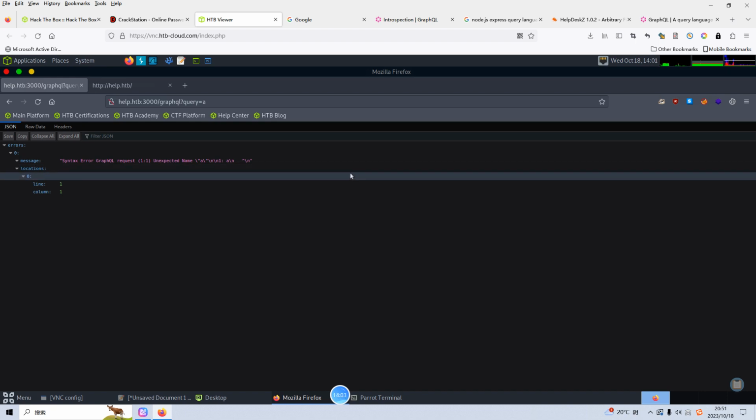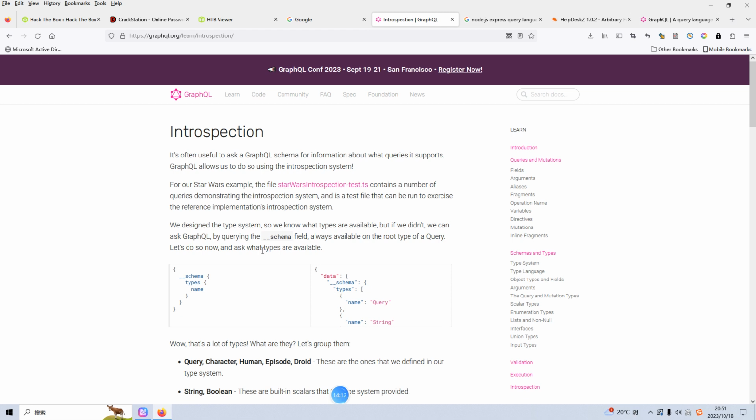Of course, GraphQL is a bit complicated at this moment, but I have already opened up this website, and here as you can see, we can construct some query data, and then we can get the response.